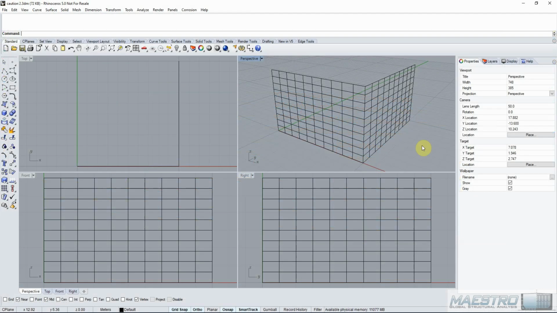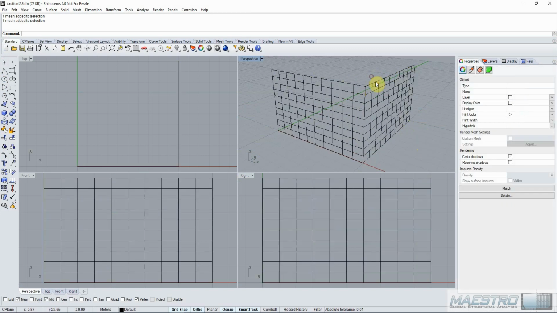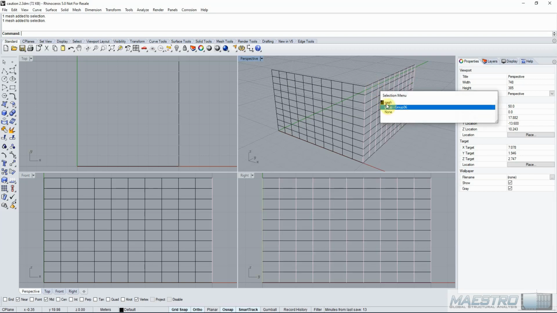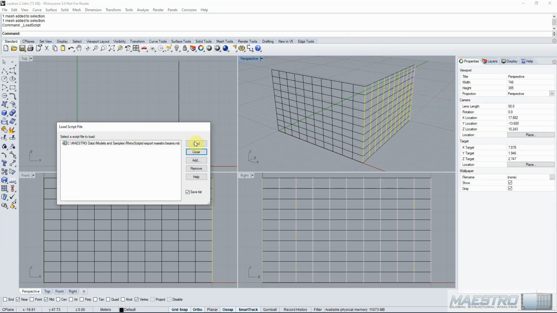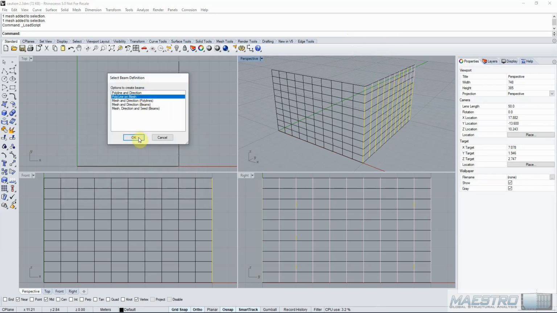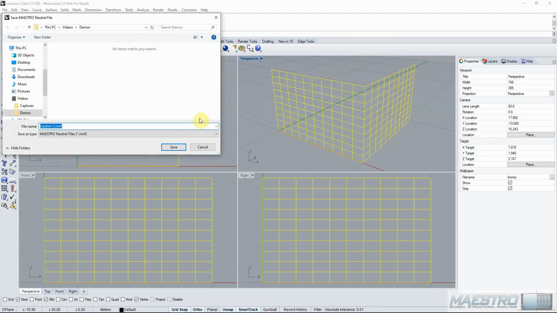To illustrate the second issue of having a polyline with more than one reference mesh, we'll use this mock-up of a longitudinal bulkhead and a transverse bulkhead. The polylines have already been extracted for a vertically stiffened bulkhead. And if we run the export script with both meshes for reference, and we'll call this beams 2 refs.